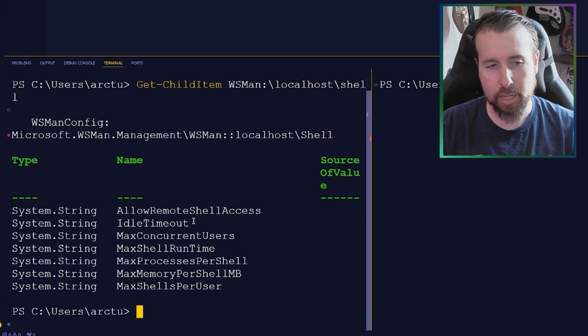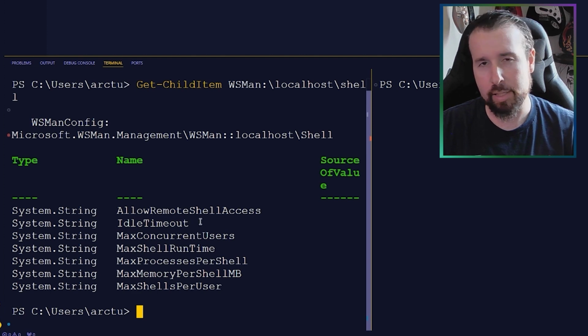And then here inside that directory, we can see there's an idle timeout option here. So we can use this to specify the idle timeout for this, and it is represented in seconds. So here we would specify 24 hours in the value of seconds, and then that way we know that any open PowerShell process on this computer will time out after 24 hours.